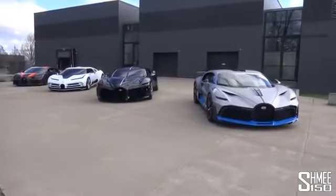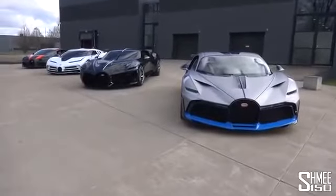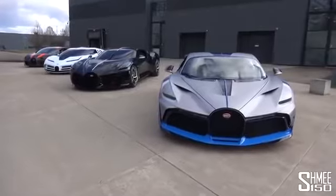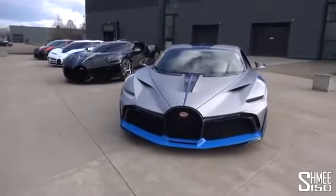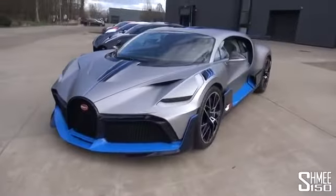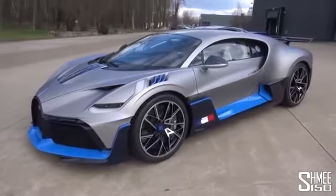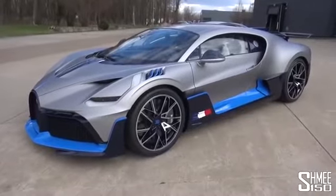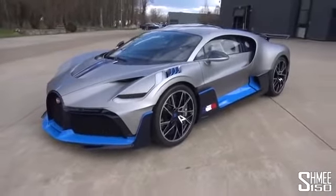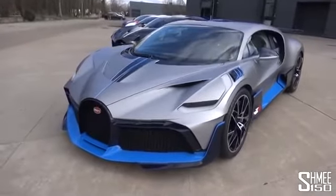Of course, Bugatti have a long and full history. Back 110 years, last year they celebrated their 110th anniversary and launched a limited edition variant of the Chiron, as well as launching this, the Divo. Presented at the Quail, one of the events as part of Monterey Car Week in California just over a year and a half ago or so, the Divo was the most radical model up to that point that they had introduced, the most agile model as well, significantly different to the Chiron.